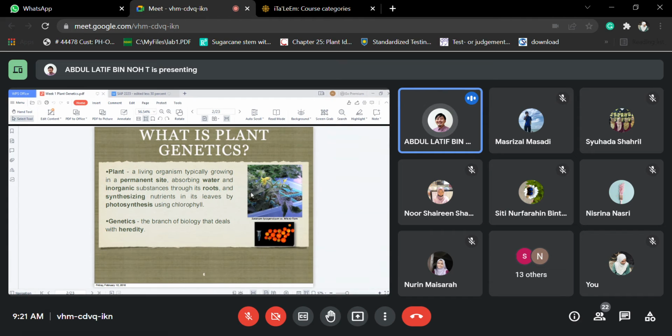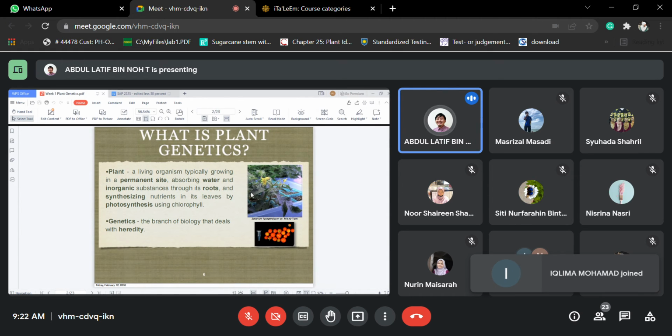As I always did mention to everyone, plant ni tak macam other organism lah, right? Other organisms, they are mobile, right? They can move from one place to another place. For example, if they are under certain stress, contohnya dalam keadaan panas ke, ataupun flood, banjir, ataupun inconvenient environment, alright? So they can try to move from one side to another side. Contohnya panas, dia akan cari shaded areas. Kalau banjir, dia akan try to cari tempat yang less watery areas and so on.